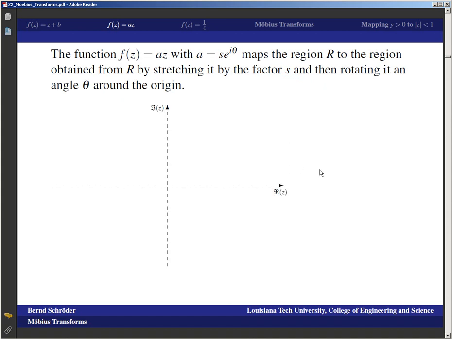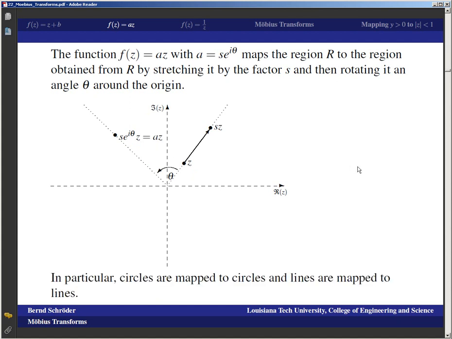Okay, I'm not going to give a picture with a region, but I can do this with a point, right? Here's a point z. I just put a line through that. And first of all, as I push this thing out, the point z becomes the point sz. Depending on how big or how small z is, the stretch factor only pushes the point z radially farther out, or if the stretch factor is smaller than 1, pulls it in. And then we also have this angle theta, and that just rotates the result by that angle theta, and so s e to the i theta z is over here, and that's a times z.